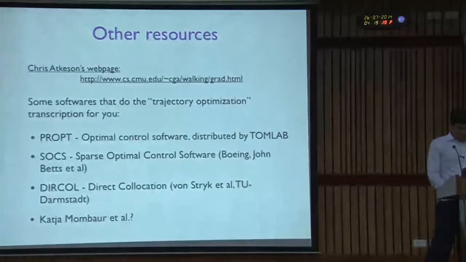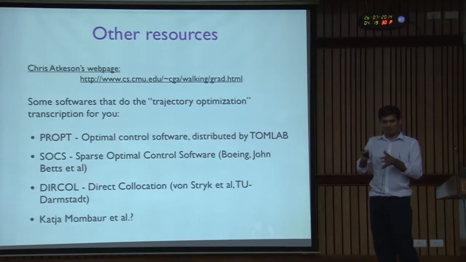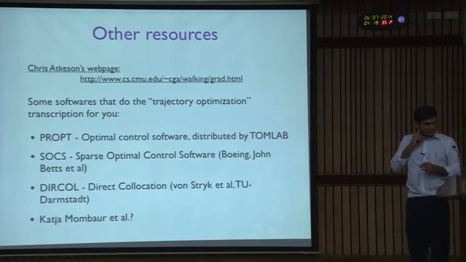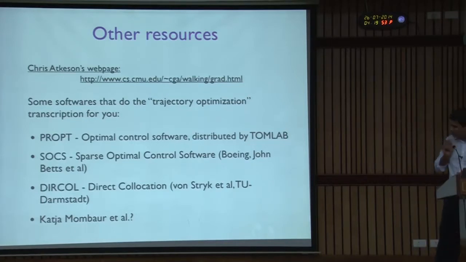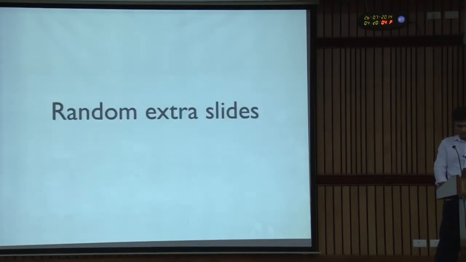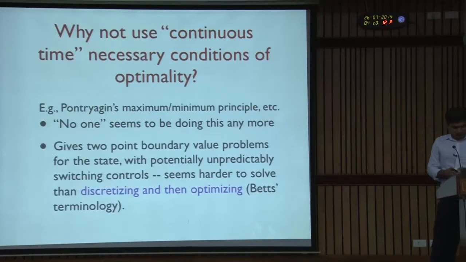So there are lots of resources. There is canned software to do the transcription. I wrote my own code where we integrate the differential equation piece by piece and put all the constraints together. There is some software that tries to do it for you. In other words, if you express your constraints and your differential equations in some standard manner, they will put together this transcription of your optimization problem, send it to optimization software, and then give you back solutions. I don't know why I haven't used them, but I would like more control over the transcription. I think these are all paid software of some sort. I'm not sure.